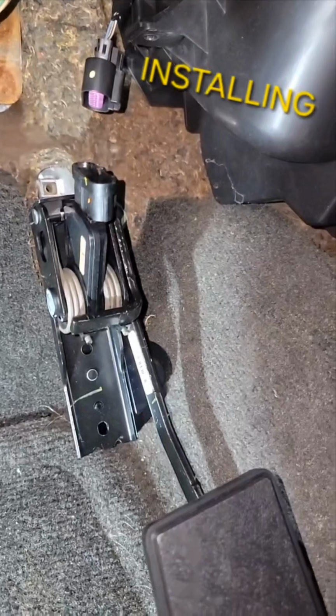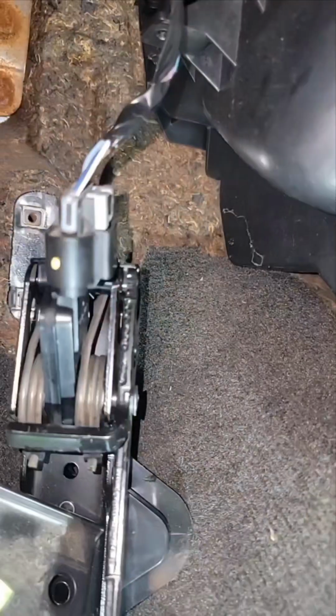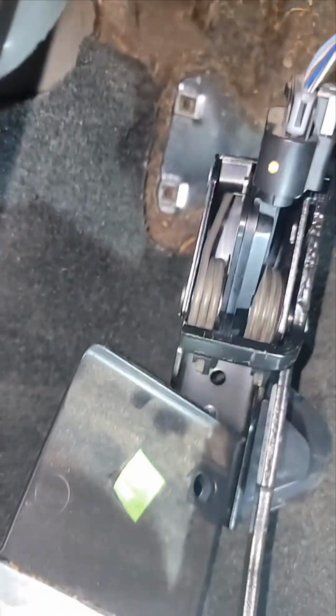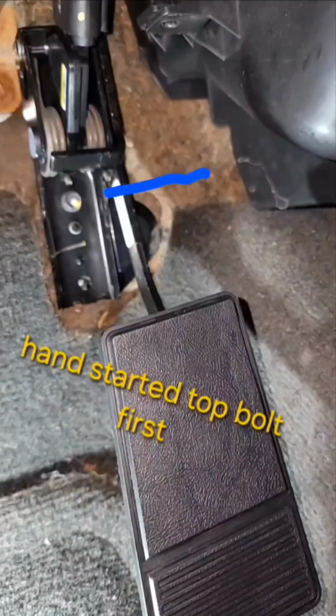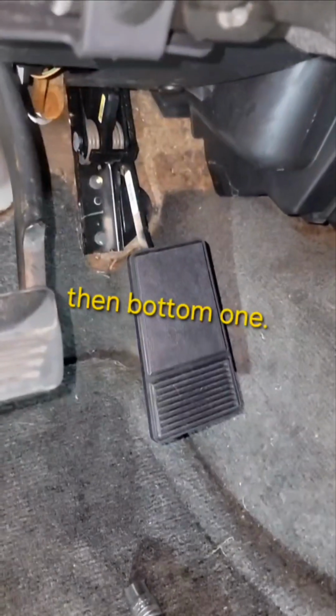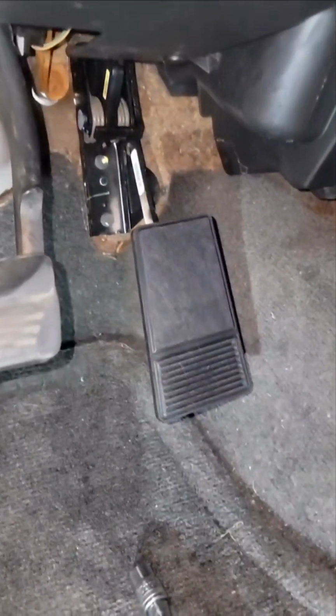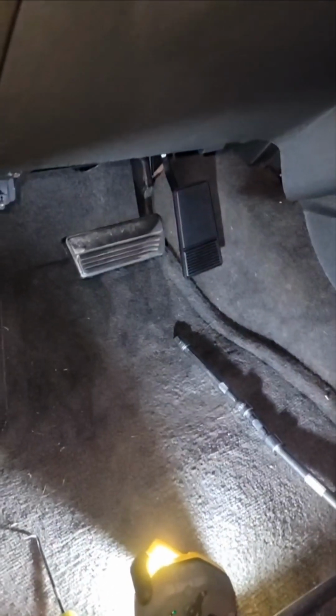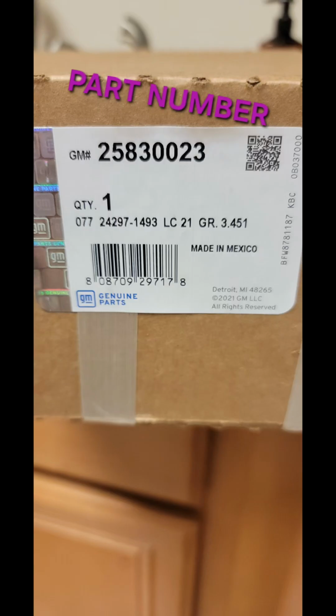I'm gonna plug that connector in first. Okay, got the gray clip back on. Now I'll put the bolts in. First bolt's in. Got everything tightened up. I believe it's 89 foot-pounds. So we'll take this for a drive in the morning and see if it fixed it.